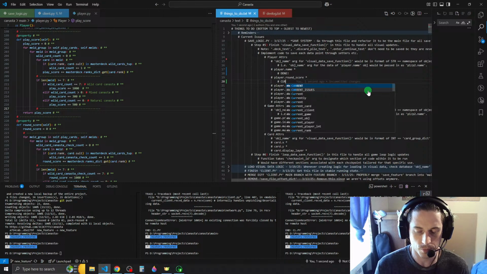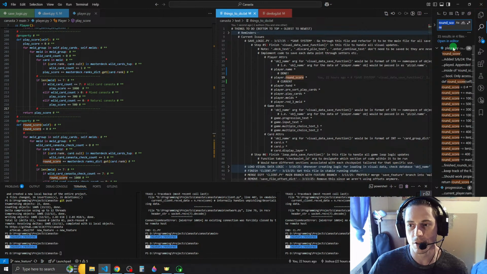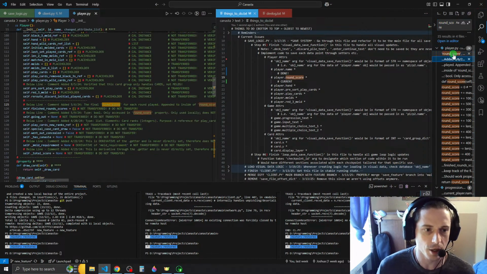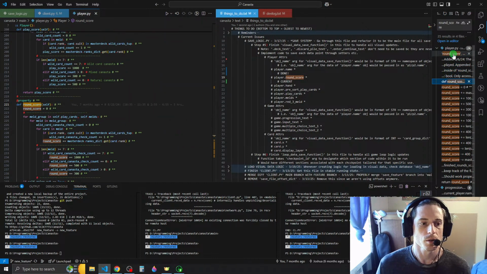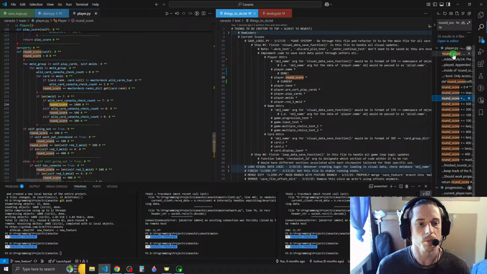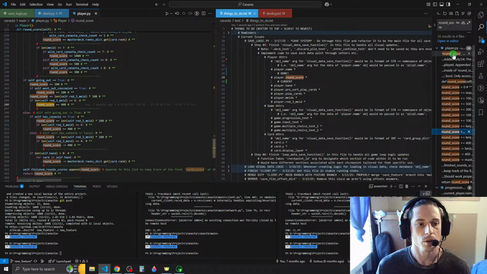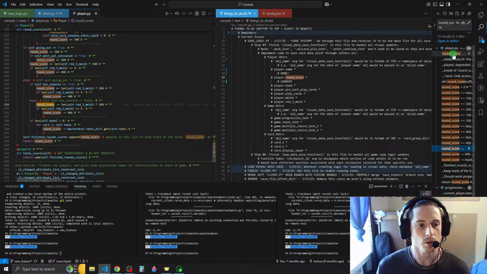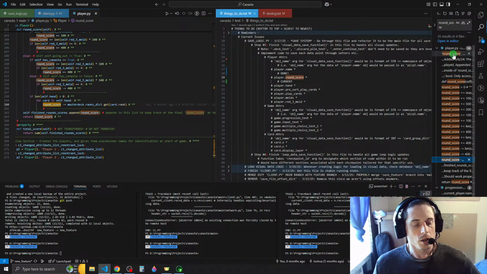Let's see if we even need to save this one, or if this is another one that is derivative. So we have round score. This is a calculated property, and it will run this calculation for us.